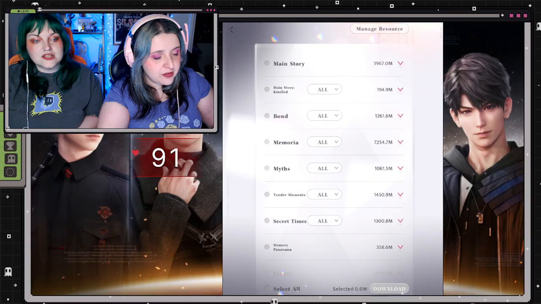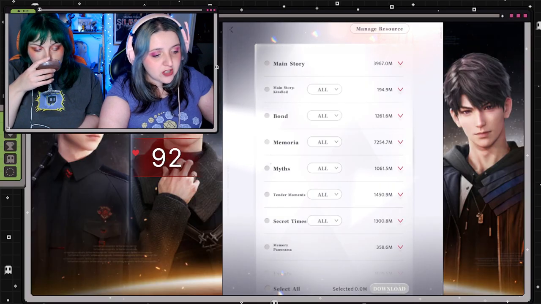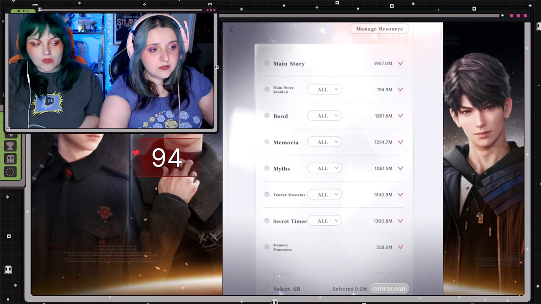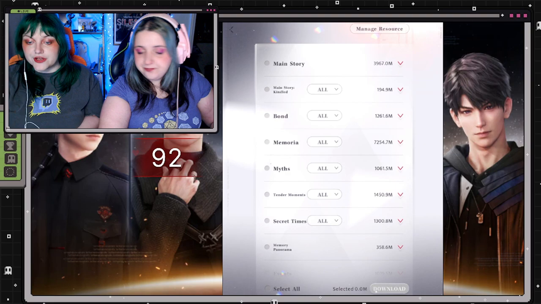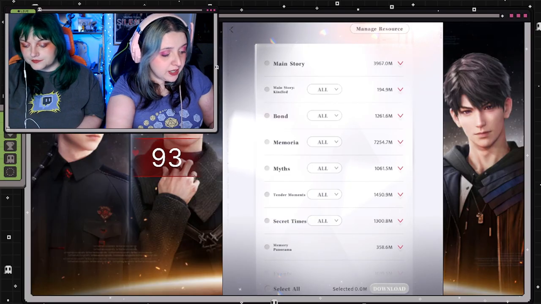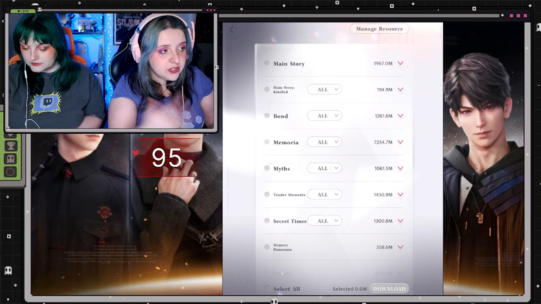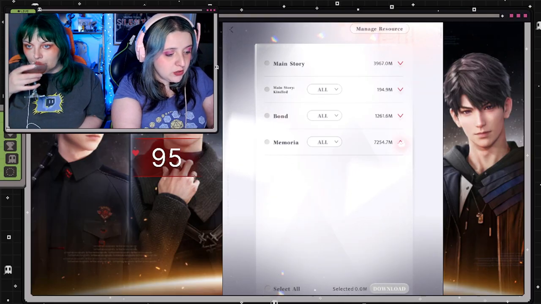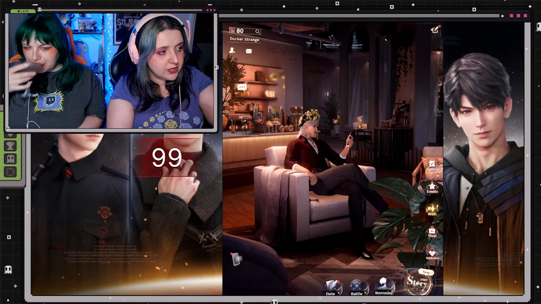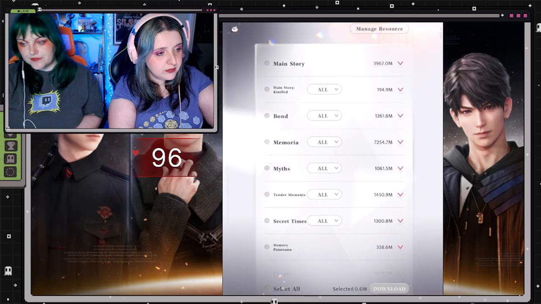Wait, you said delete myth? No, delete pre-downloaded CGI stuff. Yeah, you can delete cards. Well, CGI of them. Basically with all of them, you pre-download those videos, especially the Kindle stuff. You can just delete it if you don't want to go through it. You have a list: the Bond memories, the Memoria, the myths, the tender moments. So if you need to free up some space, you don't have to delete the whole game. You can just go in here and delete stuff from here. And again, that's in your profile, and then you go to this download button.